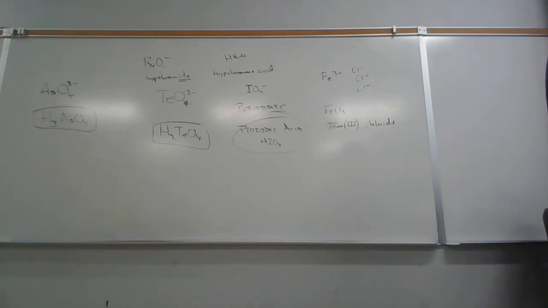Can you guys work on this? Where did I put that? If you go to modules, you'll be able to get this off Canvas. Try to write the formulas for these or the names. Some of these are just straight memorization, so it'll probably take you longer, but some of these you should be able to get off the periodic table.